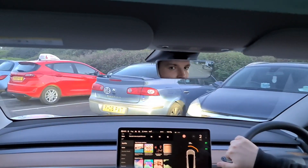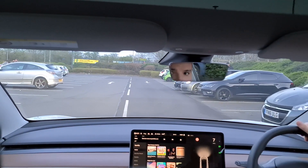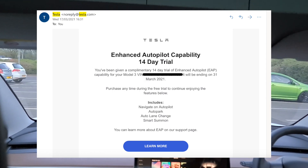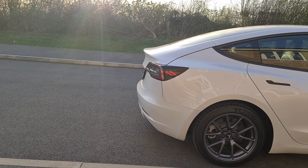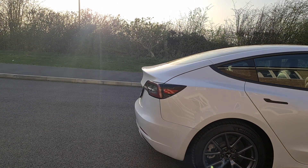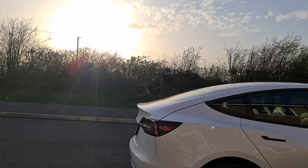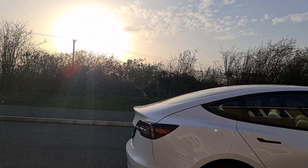Some video ideas are literally gifted to you on the way, like this video. Tesla offered a free Enhanced Autopilot trial to selected Model 3 owners in the UK — it'd be rude to turn down such an offer for a free £3,400 update. With the current restrictions on our personal lives, I've not had the ability to test it thoroughly, but I've still had a good go at it.